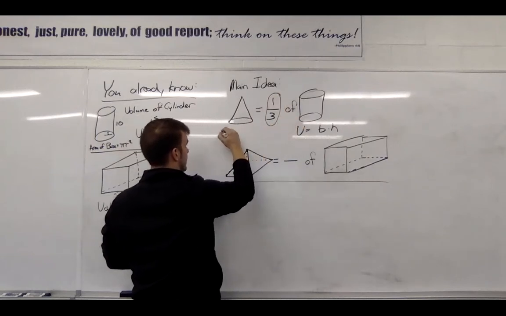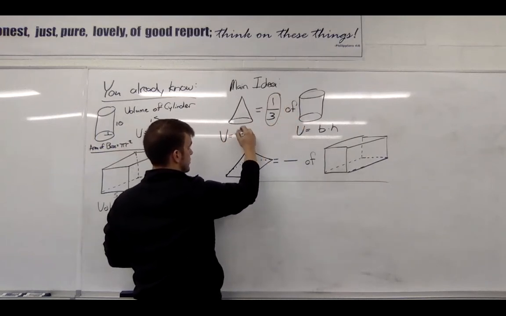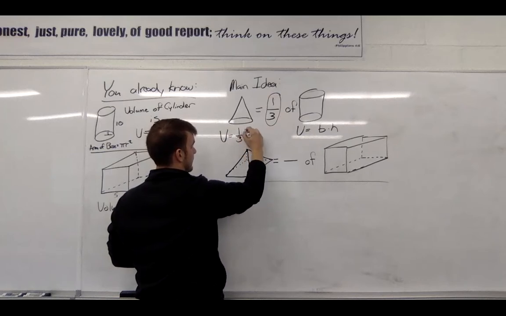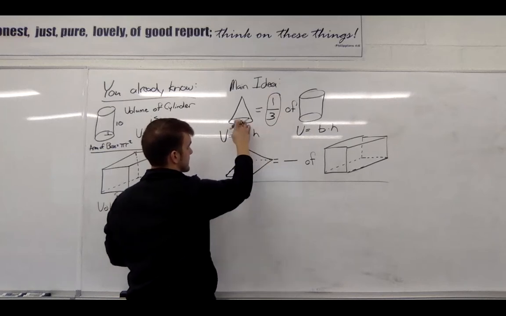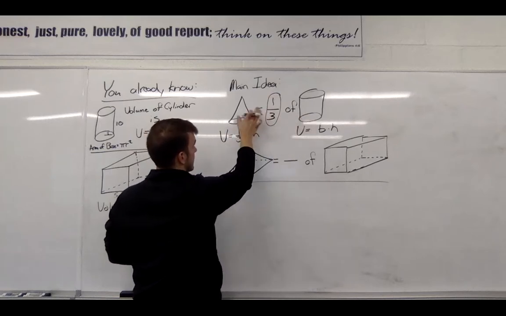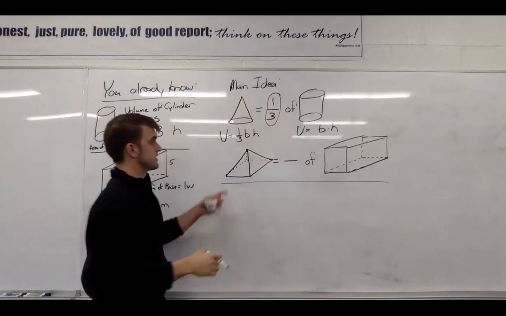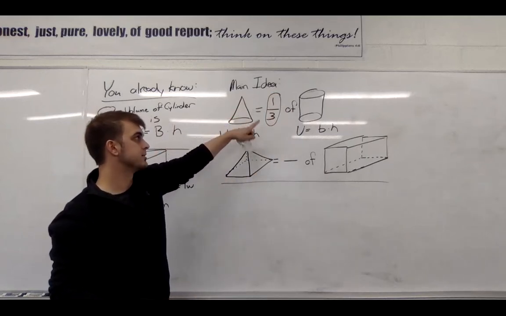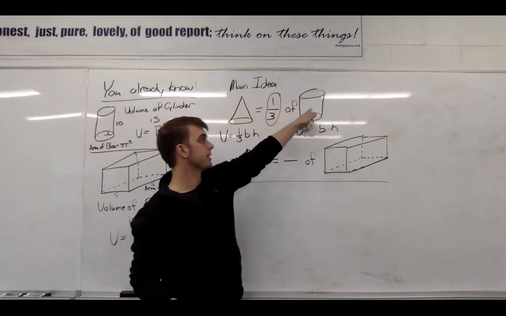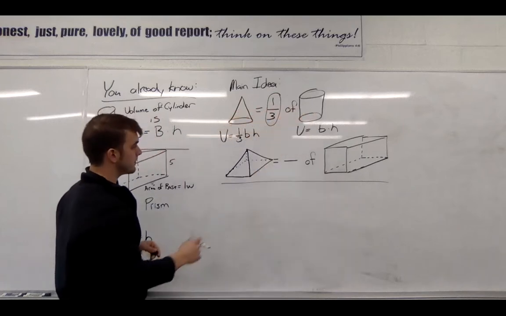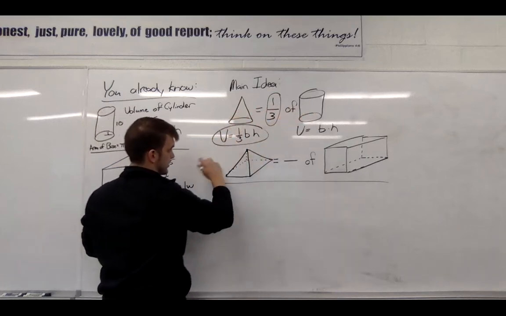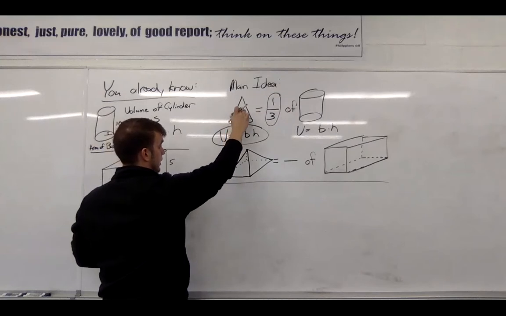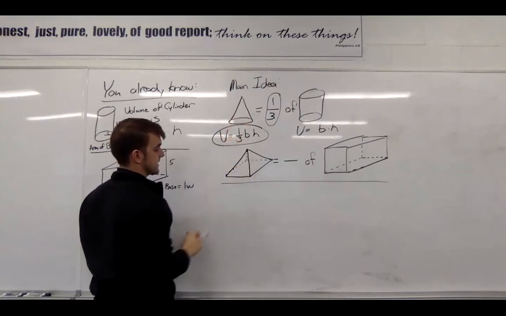So the volume for this thing is equal to 1/3 of the base times the height, because these 2 bases are the same, their height is the same. It's just that when you fill this thing up, you have to fill this thing up 3 times, or it's only 1/3 of this thing right here. So it's just a visual illustration that the volume for a cone is 1/3 the base times height.